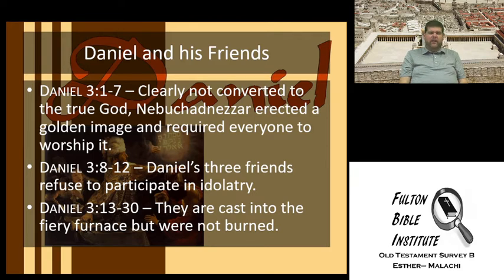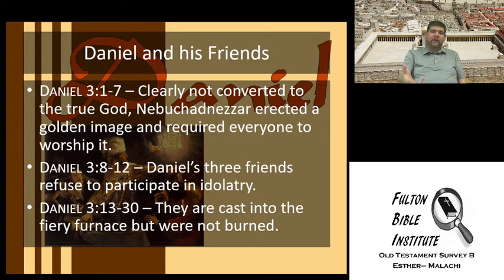And then again, this very interesting verse in chapter 3, that Shadrach, Meshach, and Abednego don't know God's going to deliver them. And they say, whether our God delivers us or not, we know we're doing the right thing. We know we're serving our God, and we refuse to bow down to your God. I believe they were expecting to go in that fiery furnace and perish. They were not going to survive this ordeal, but God protects them.